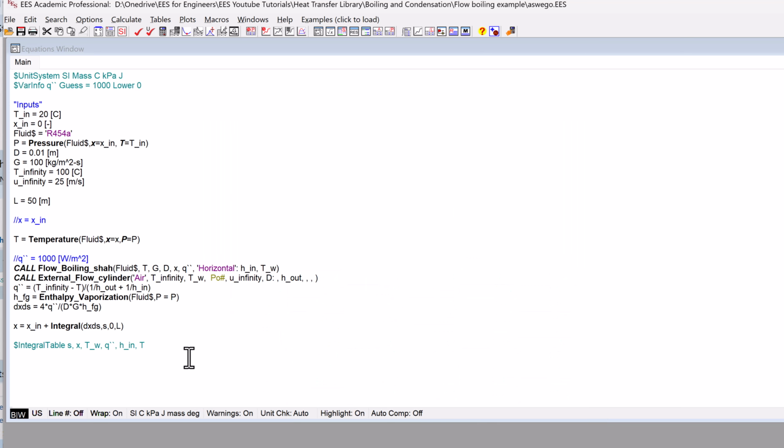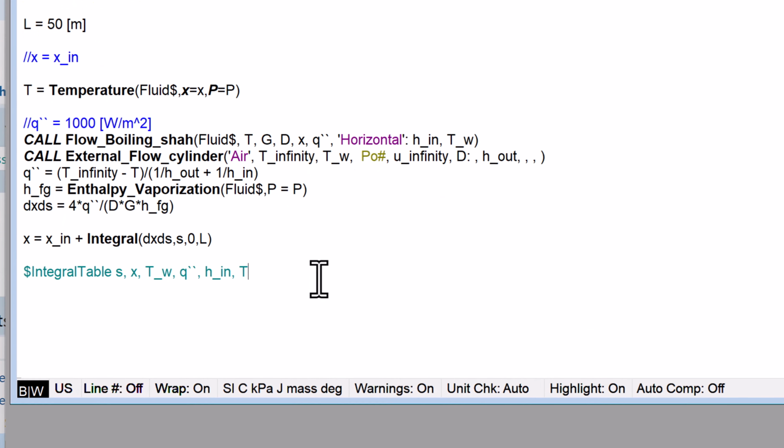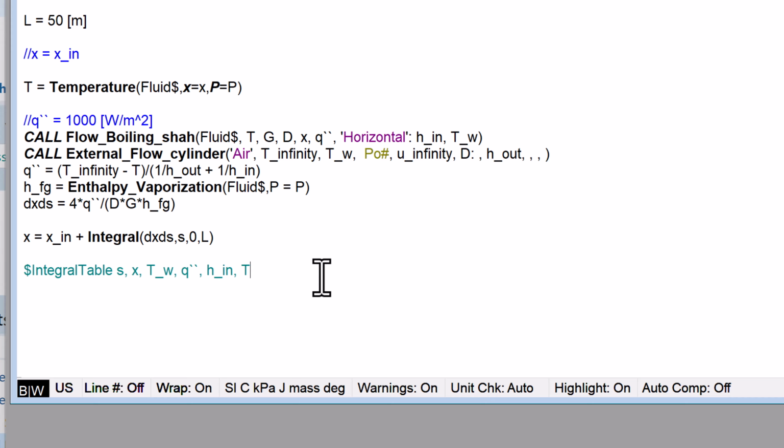So this is a really good place to introduce the integral stop directive, which is basically just asking you to stop the integration when some condition is met. And the way the integral stop directive works is you say integral stop, and you give it the integration variable so it knows which integral you're talking about. So the integration variable here is s, and you give it the condition. So let's stop when x is greater than 0.90 or 95 or something like that. So basically we're going to stop as soon as the quality goes above 0.90.